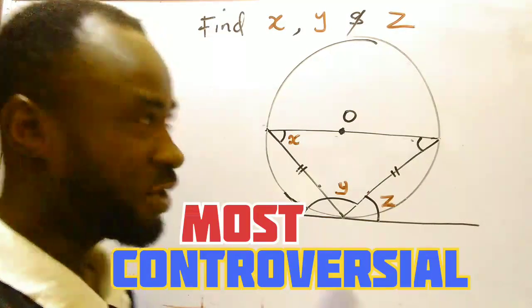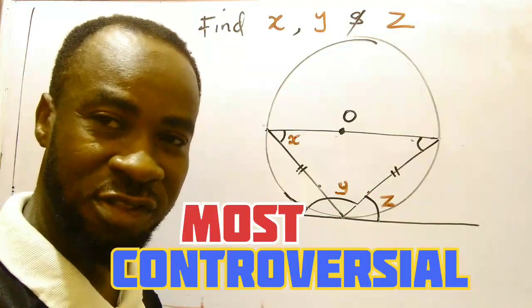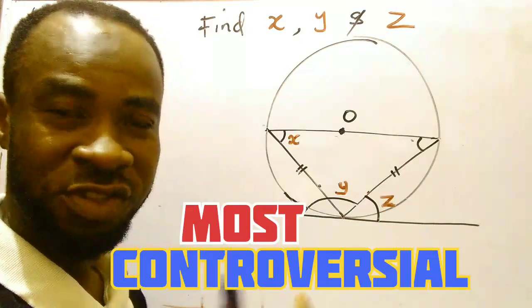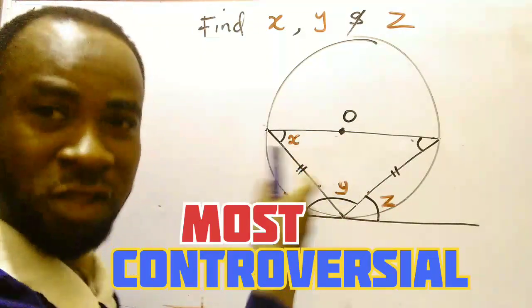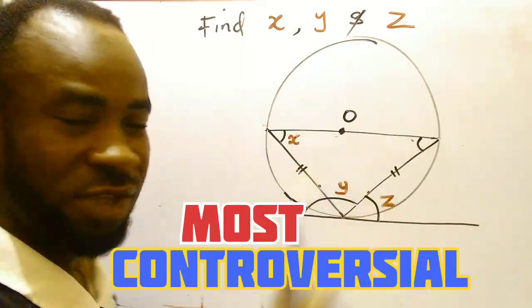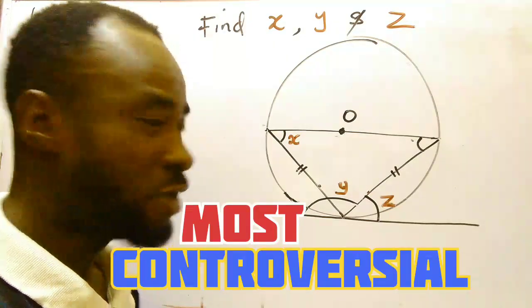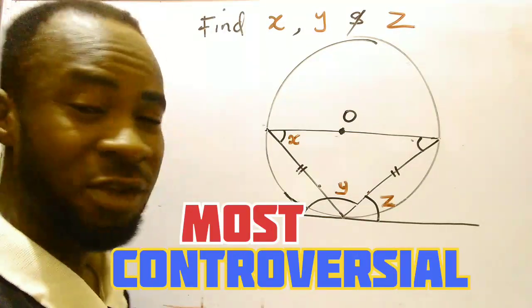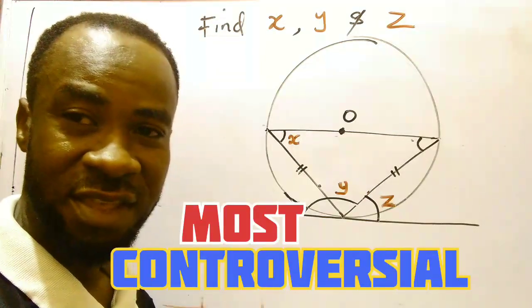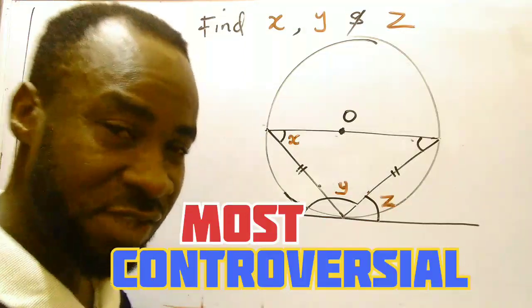So let's look at the two answers to this. Now if you look at this diagram there is no particular figure given to us, so all we have to do at this point is to use our knowledge of the theorems of a circle to determine one or more of the values of these missing or marked angles and then from there we can get the rest. So let's go without wasting time. The first theorem we can apply here is the theorem that says that the angle at the semicircle is equal to 90 degrees.